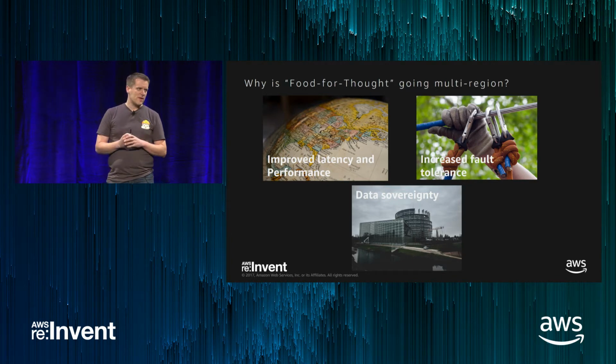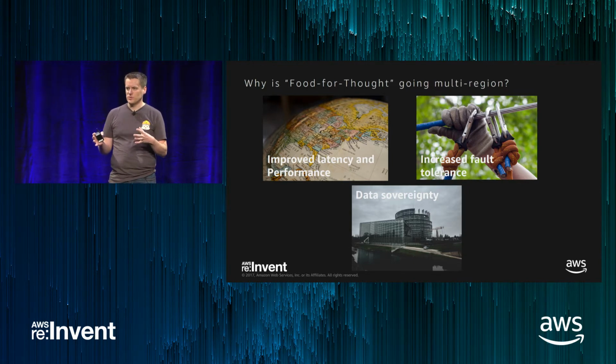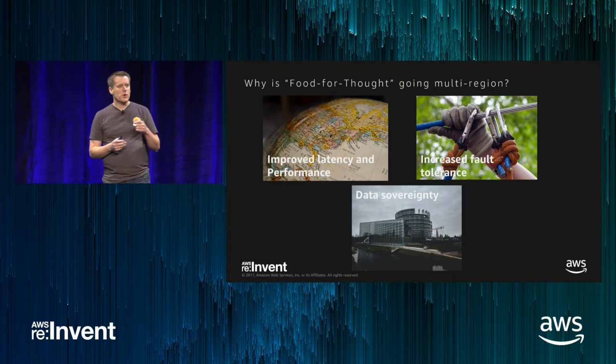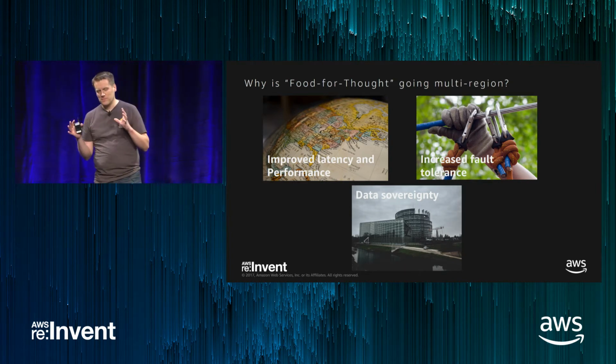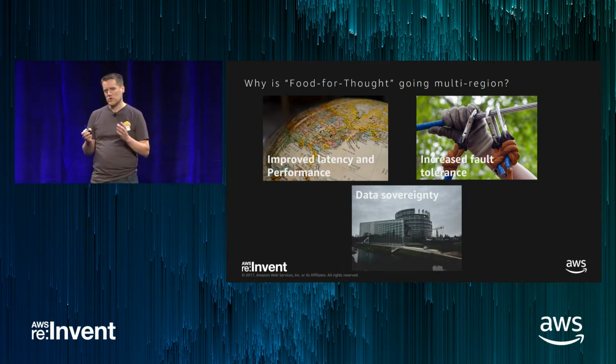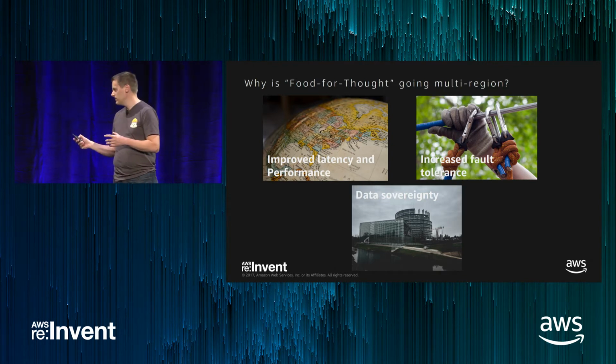Also, that criticality of having the application available during meal times makes us want to architect the application in a way that has increased fault tolerance, more than is possible to do just within one region. Also, if you're dealing with personal information, we might have to adhere to some strict laws around that as well. So some of the information that is created in a particular country might have to stay in that country. So those are some of the main reasons we're looking at here, why we would want to go multi-region. So now Stefano will look a little bit in more detail at the considerations we have to make. Thank you.